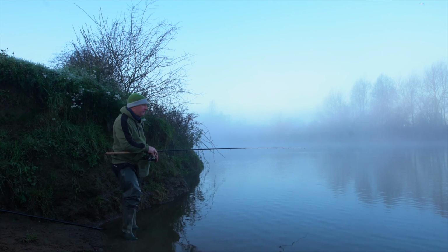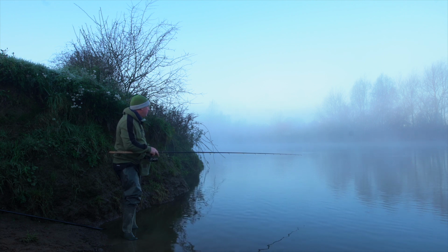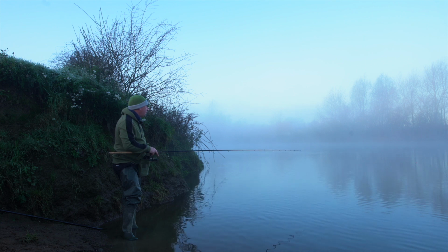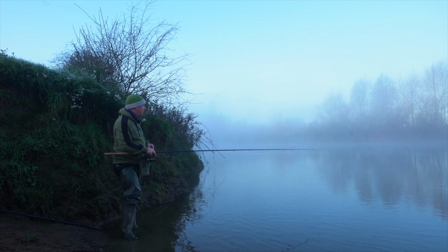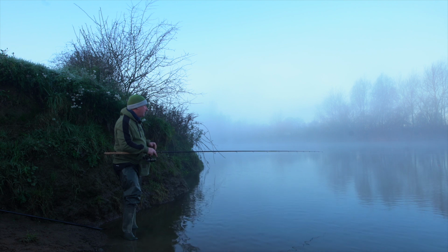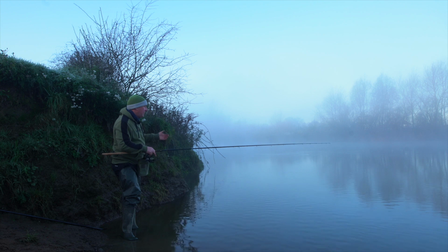Like to start well above where I've been feeding and then run down into the fish instead of casting that float on top of them. This method by its very nature affords you that presentation that is so much similar to a worm coming down naturally that's been washed out the bank. It seems a shame to waste it by casting right on top of where you expect the fish to be. Let the float come into where the fish are.